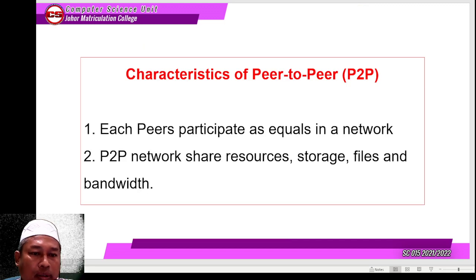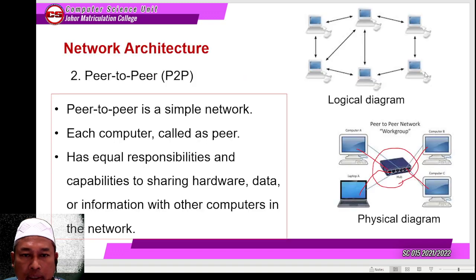So what is a characteristic for peer-to-peer? Each peer participates as equals in a network, so it will be independent for your device. If one of the devices has a virus, for example, I circle node 1.